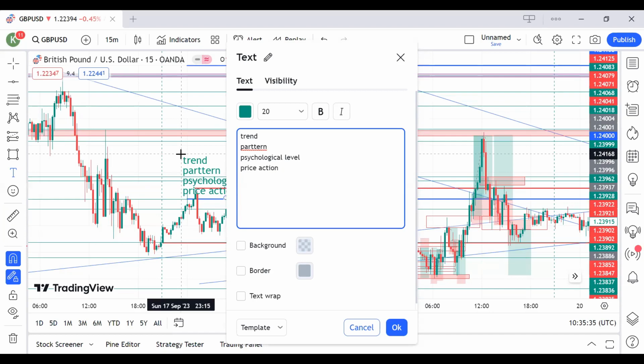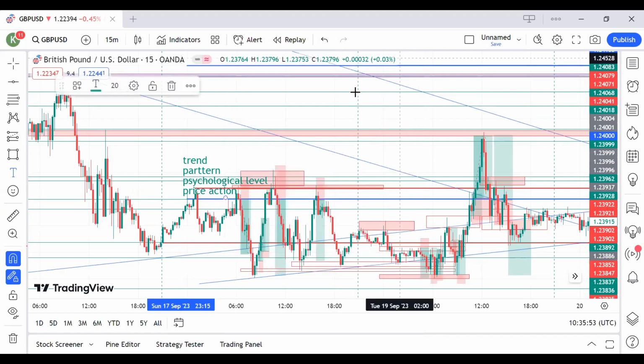The fourth one is going to be price action. Then the fifth one is going to be, how do we look at the fifth one now? I think these 4 are good for us. If there's any case to add another one, we will do that. But these 4 factors are good for us for making entries. So these are the 4 factors I look at when I'm making my entries.